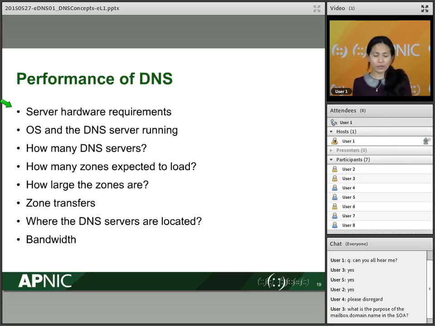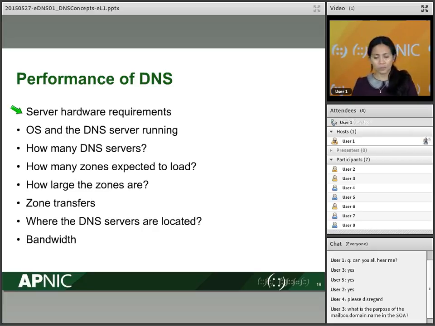Once you have identified those parameters, you will look at the requirements for your hardware. What hardware can implement this for me? If you have one zone and you only get maybe 1,000 queries per second or so, then perhaps you don't need much in hardware requirements.